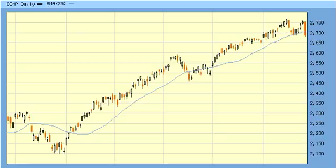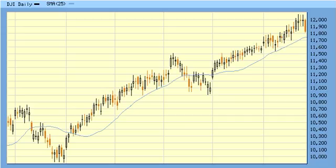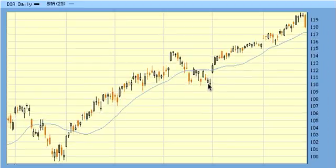For the Dow, look at the diamonds. Looks like wave 1, wave 2, wave 3, and this is at least wave 4. Wave 2 would retrace back to as low as 11,550 to the downside at worst. That would retrace the entire move from the November lows to the January highs. And best case scenario is that it's a wave 4, but it would still retrace to around 11,550 at worst. That'd be the worst case scenario.